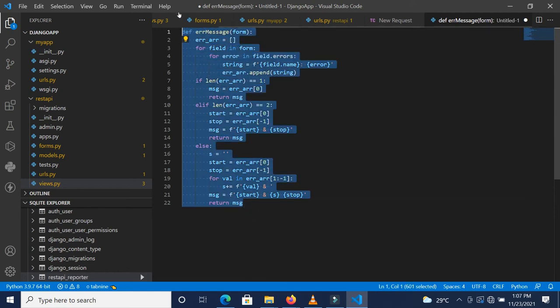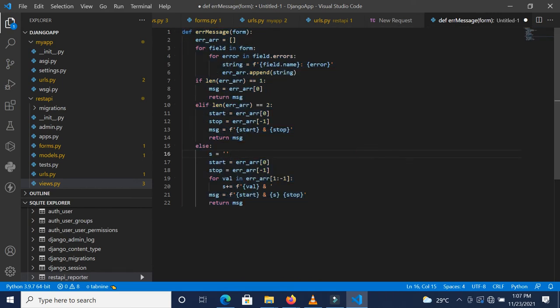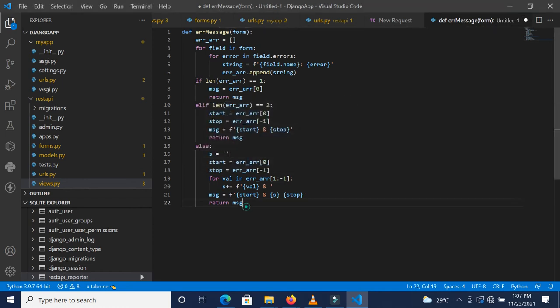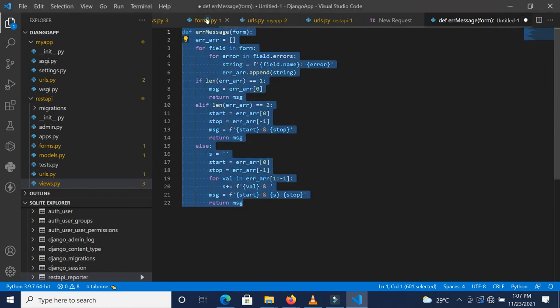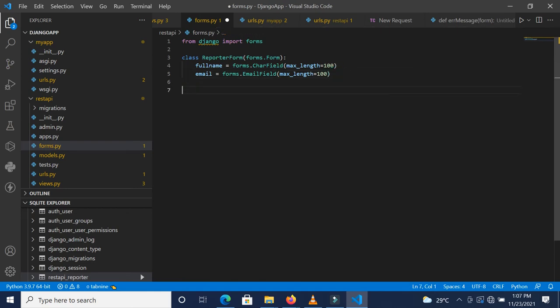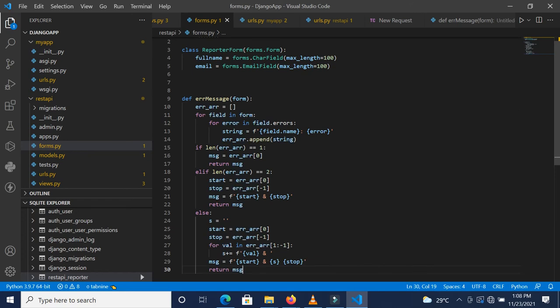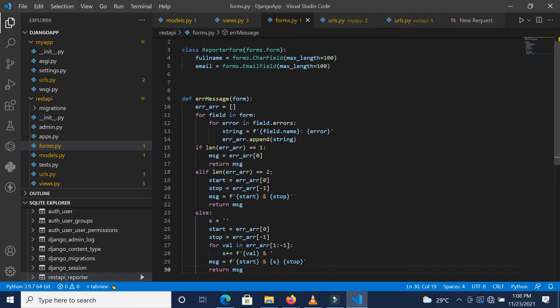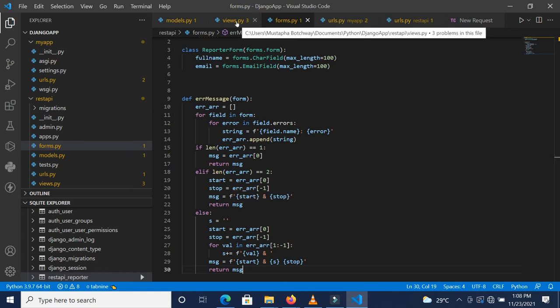Like I said, I don't have time to explain this, but just write this code for yourself. I'm going to close this without saving. For now, let me cancel it and ensure that I've copied it. So let me copy it, and I'll head to the form, and down here I'll paste that code, and save it. And then I can delete this code. Don't save it. Good. So we have this code inside our forms. You see the purpose of it.